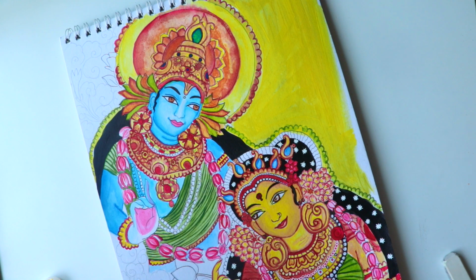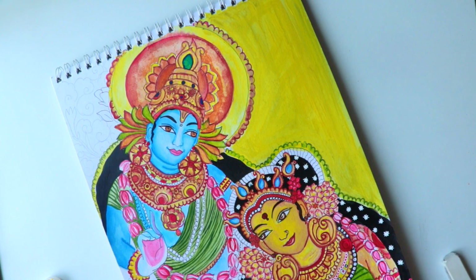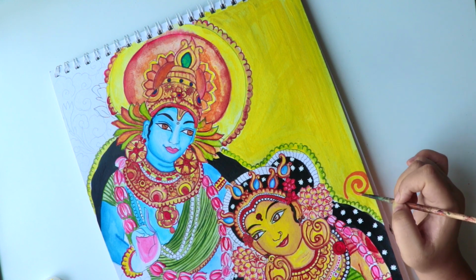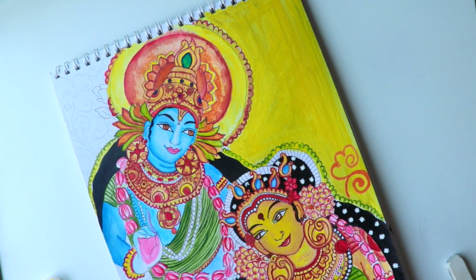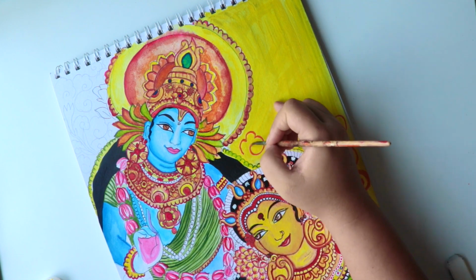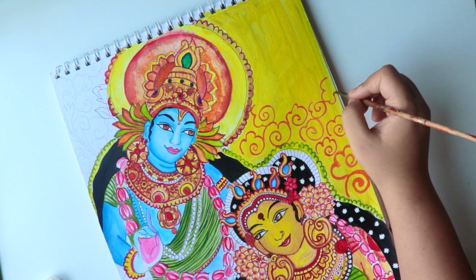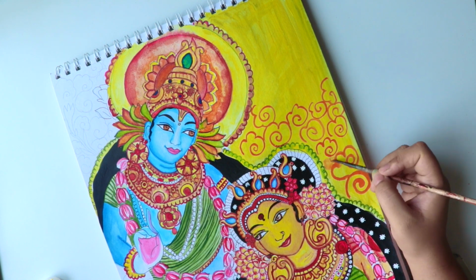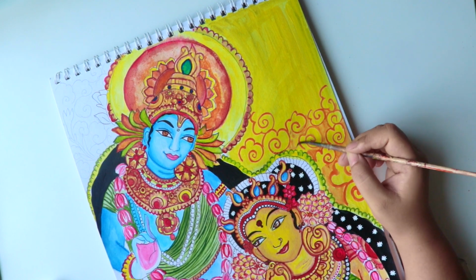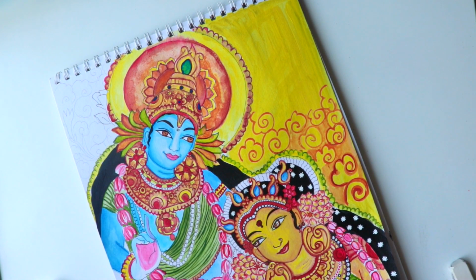So I'm done with the Vishnu and Lakshmi, but now I'm doing my background, and I'm not sure what I'm going to paint here, because if you look at the traditional mural painting, there are a lot of patterns behind. I wasn't sure that I could pull that off, but I still tried. When I looked at it, I didn't feel the vibe, so later on I changed it. First I was going with a yellow and orange cloud kind of pattern behind, but I wasn't sure that it was looking good, so I changed it.